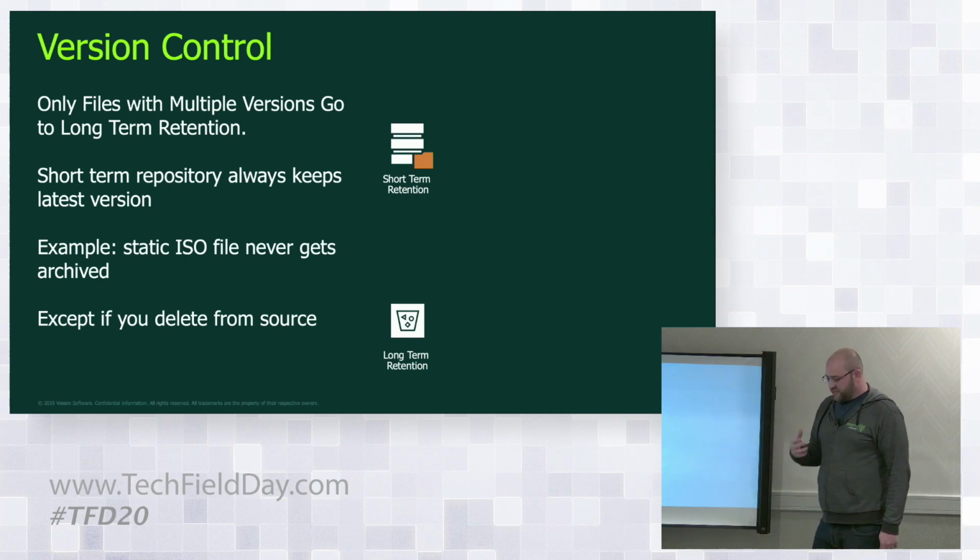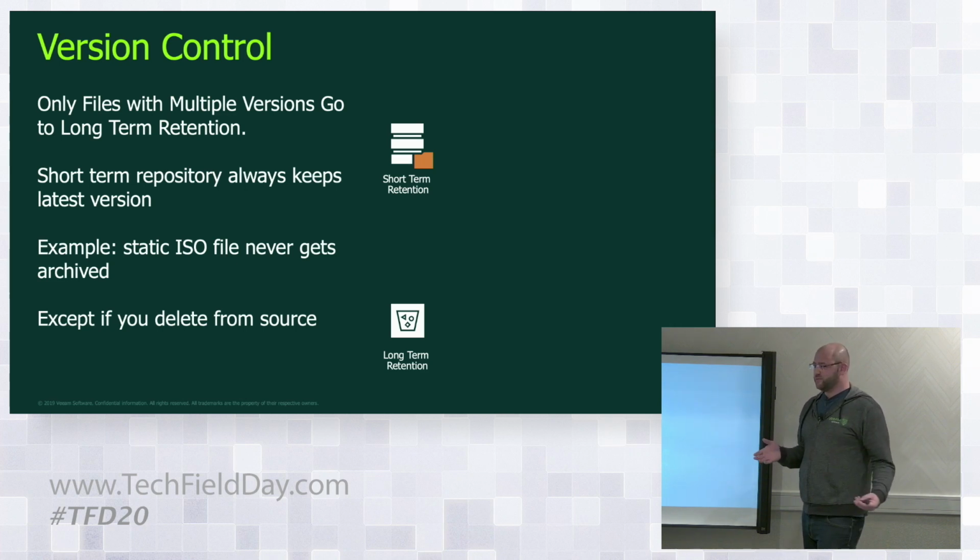Now, version control. This is how we work here from a versioning perspective. The short-term retention always has the latest version, for obvious reasons. That's where the first line of defense is going to be. That's how we're going to recover things as fast as possible. That doesn't mean you can't use a storage snapshot as the first recovery point, but the enterprise customers I've been speaking to over the last 12 months have too much NAS data to even consider a backup product, because NDMP just takes far too long, too many hours. They're using snapshots and snapshot replication, and that's fine if you're coupling that with a backup solution, but it's probably not the safest against all failure scenarios.